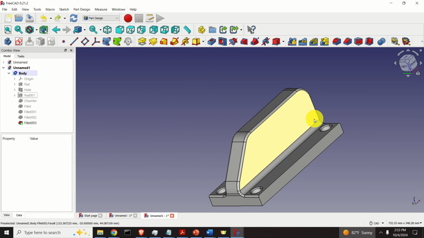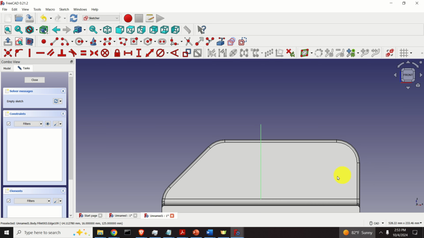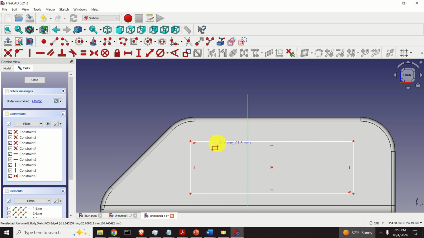The next step is to create an opening such that the person can hold this object. To do that, we need to select this face, then click over here to create a sketch in this plane, or on that face, and over here we need to define a rectangle. So again, let's click here. Let's click on centered rectangle. Let's say that the center should be somewhere here, and let's define our rectangle. Somehow like this. Here it is. Perfect. Now press Escape to exit the rectangle mode, and let me show you a few tricks over here.